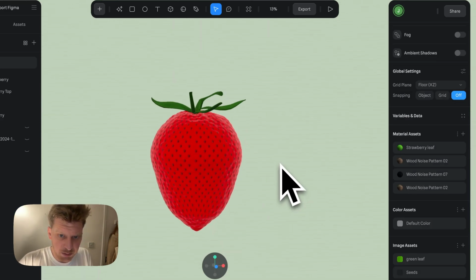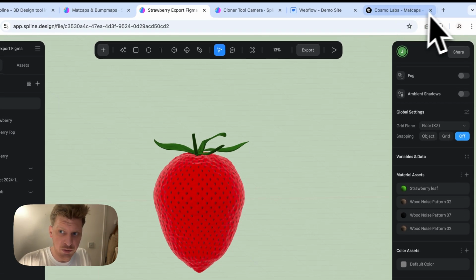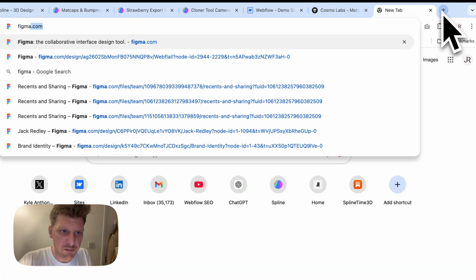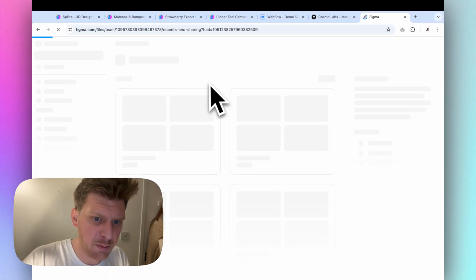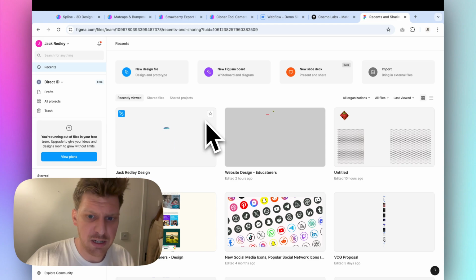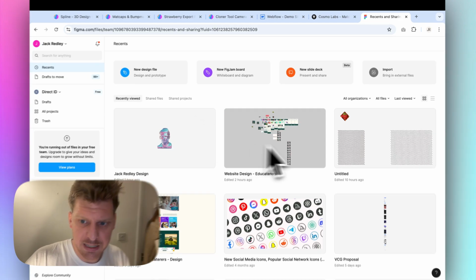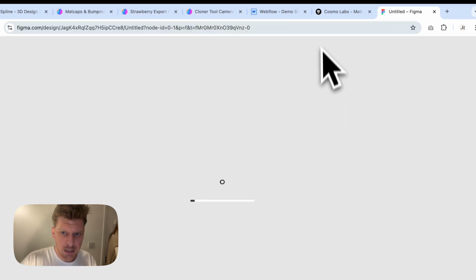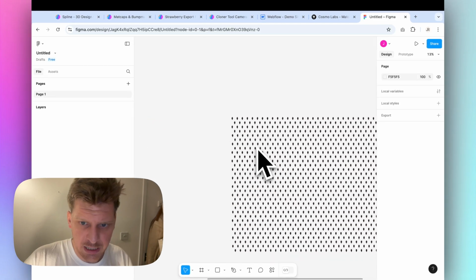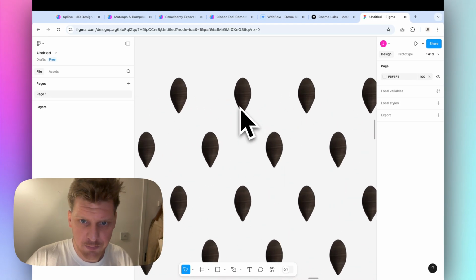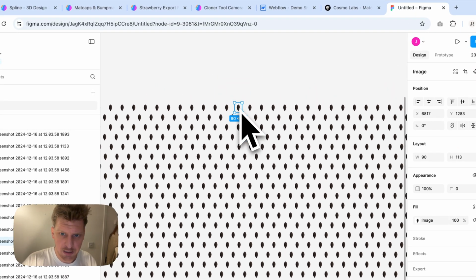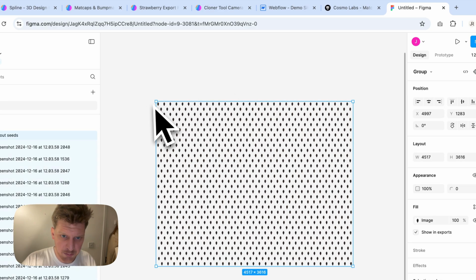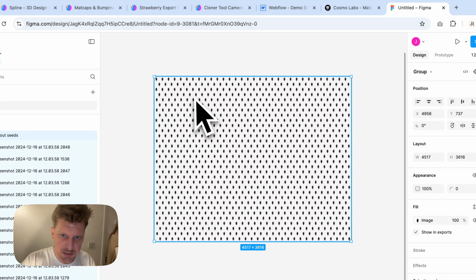So how have I done that? Well, this is actually nothing to do with Spline itself. Actually, inside Figma, I have got a seed, which is literally an image of a little seed. And then what I've done is I've duplicated that and made this kind of wall of seeds, right?